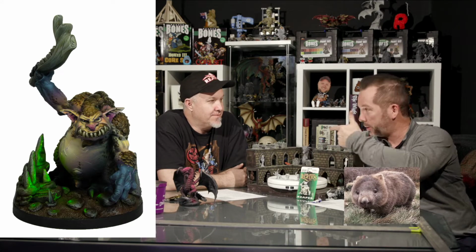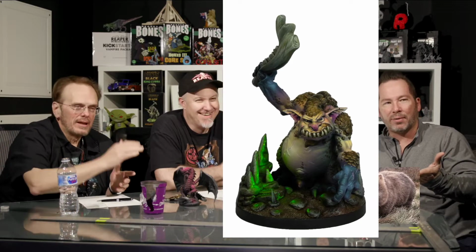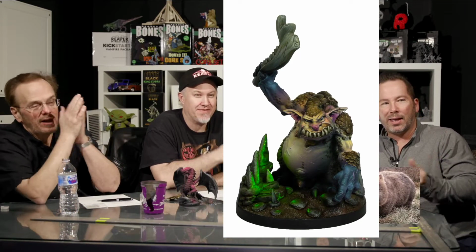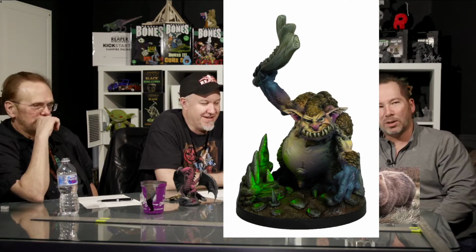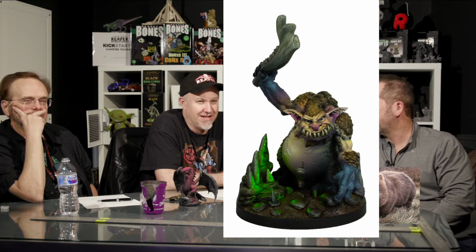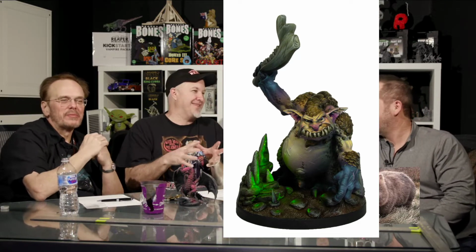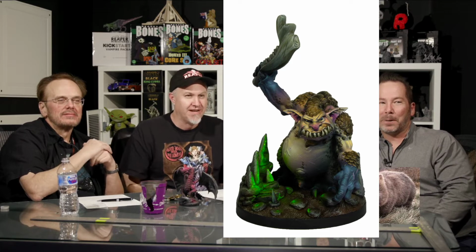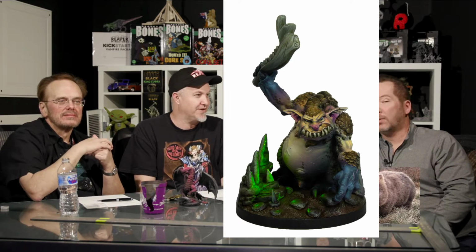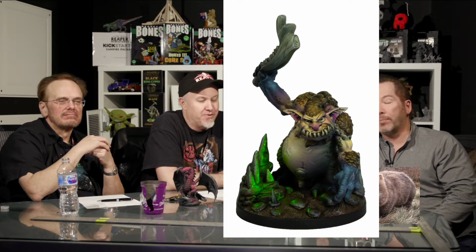When I first saw this painted mini, you sent me a picture of it, and I was like, that looks like someone just made a painting, like an actual 2D painting. Your lighting on it is just incredible, the OSL. One girl said online that it looks like a digital photo, and I was like, it is a digital photo. I guess it is, but I get what she meant. It was a lot of fun. I actually think I painted that with the Vex, one of the first prototypes, when we were doing it.